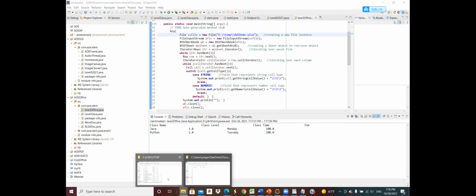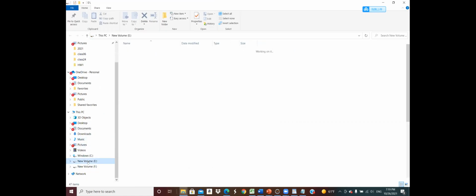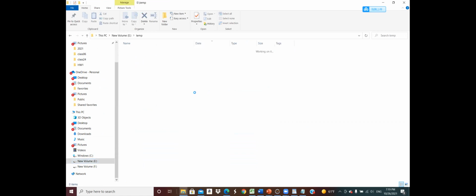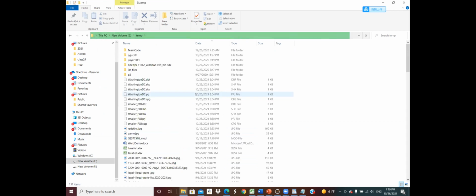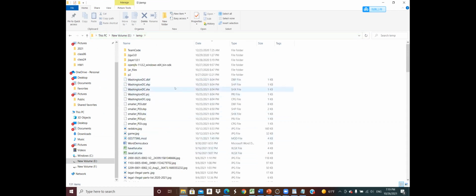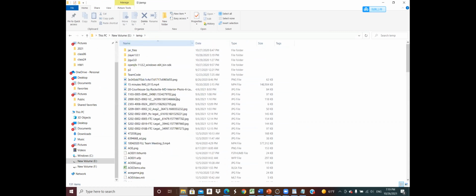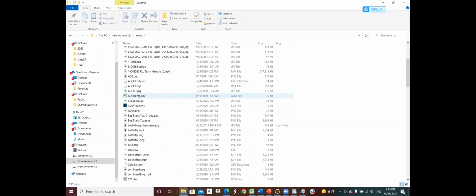Let me go to that spreadsheet again. Go to the E drive temp folder. Go there. So that's the demo file.